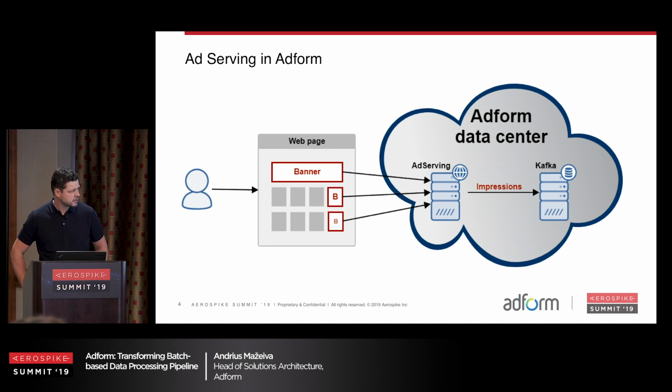So what happens next? Scripts render banners in a placement. In this example, we see 3 banners rendered. It doesn't matter whether these banners appear because of so-called TPAS, where there's an agreement between the web page and the ad server, or before a real-time auction happened. The ad serving schema is the same.